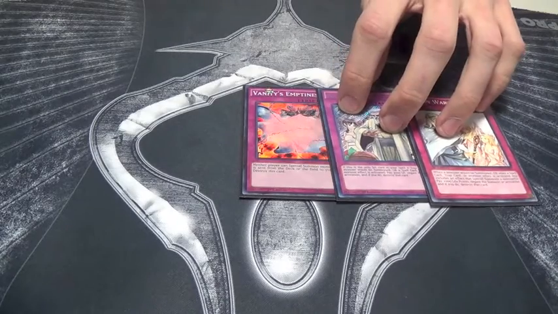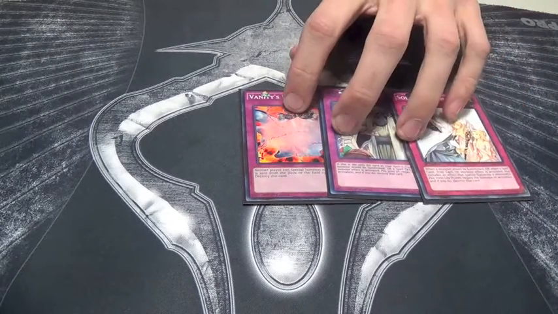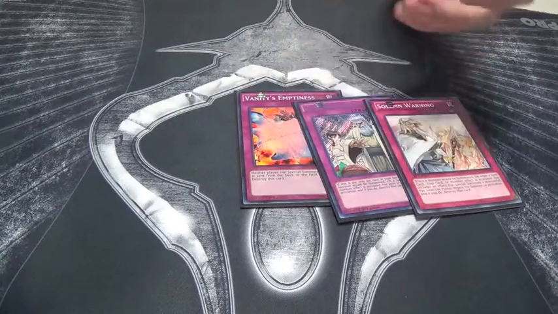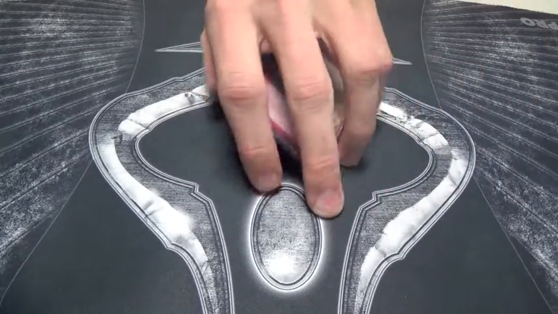You're going to want these for your summon stoppers, mainly for like Pepe or something like that, or, well, Pepe really isn't a thing anymore, but you're going to want to use these for your summon stoppers. And that is it for my deck profile.